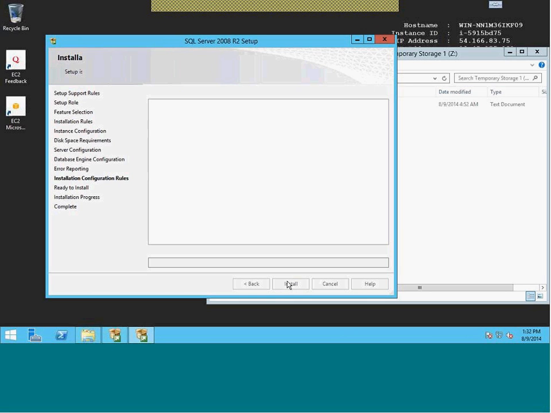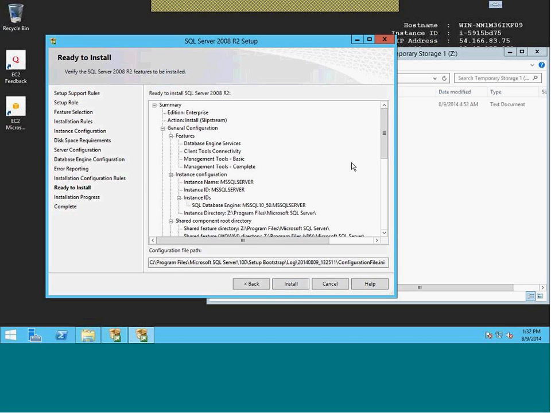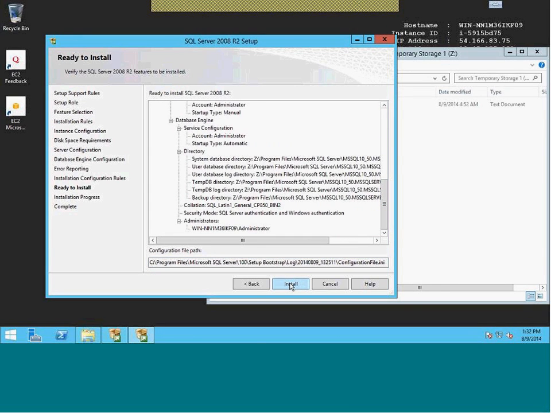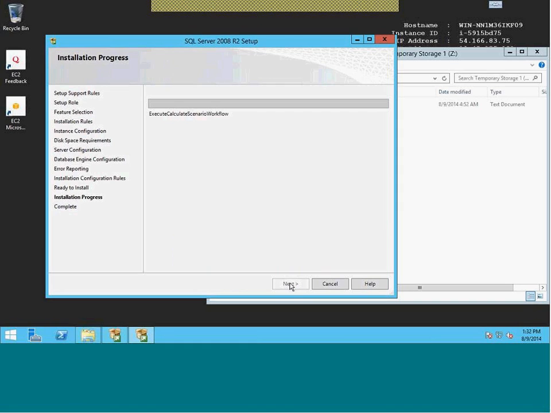Whatever I selected in the previous screens, it will install. Now it will take 20-30 minutes to install all the components. So this is all for SQL Server.